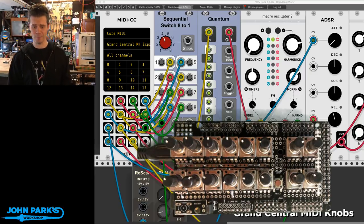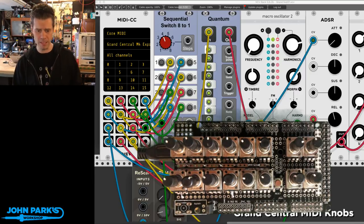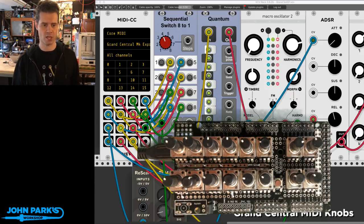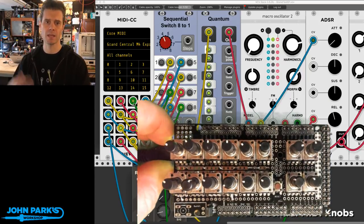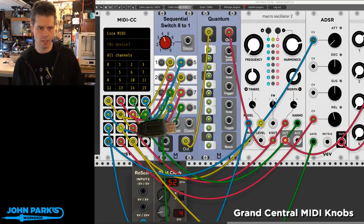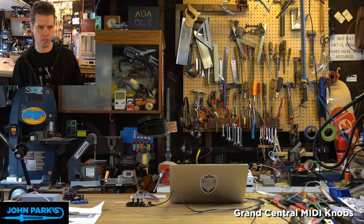So, real quick, I just want to ask in the forum, did that work? Could you actually hear distinct audio coming from rack? I hope so. Okay, at least a few minutes ago, it looks like it was working. Good. So, now let's hop over to the workbench for a second. I just want to kind of show you a little more about the build and the differences between this one I made and a simpler one that you can make on a breadboard. So I'm going to unplug this and we'll head over to the workbench.